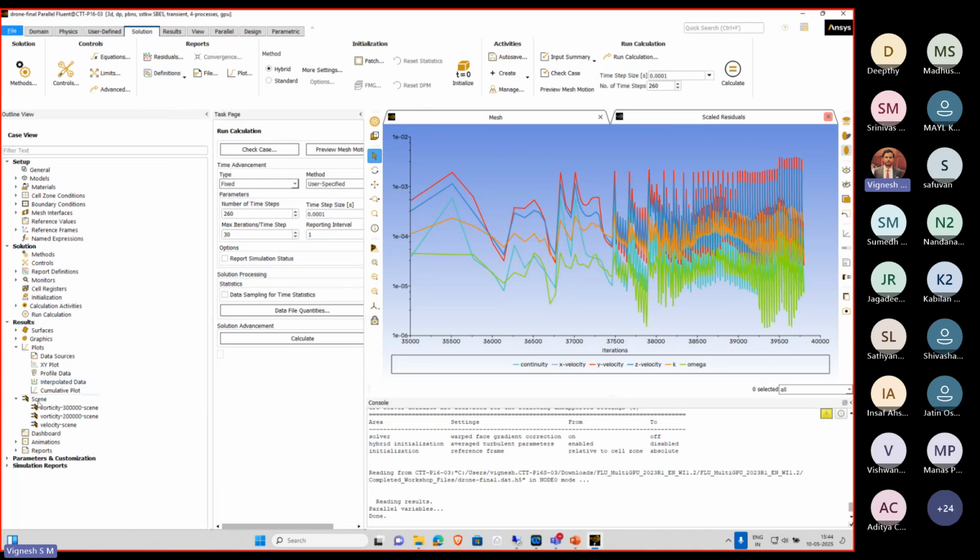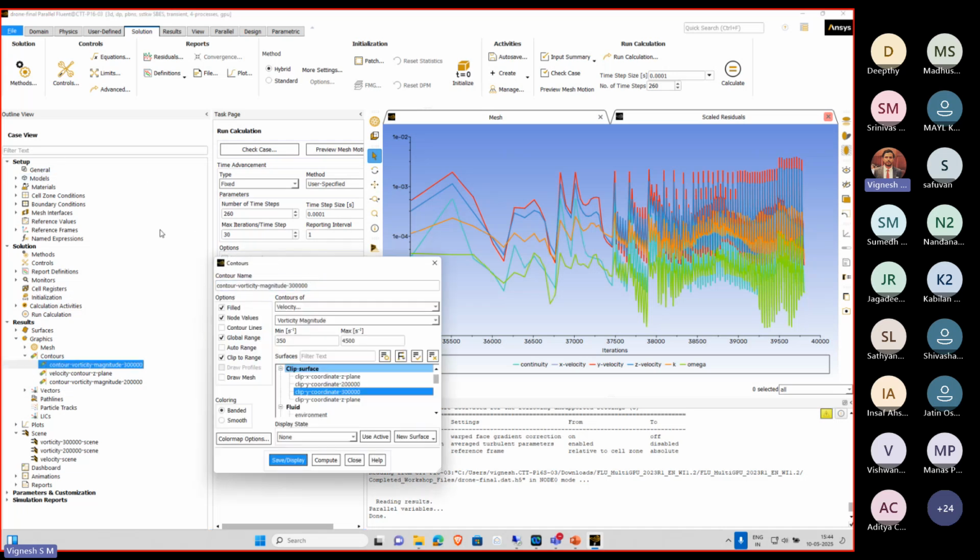You can also plot how much lift is there, how much drag. You can also plot all of this. But I'd like to show contours first. So let me show the contours and the velocity magnitude. I just kept it ready.